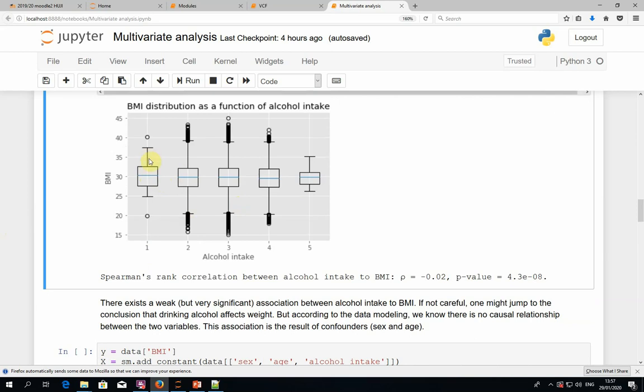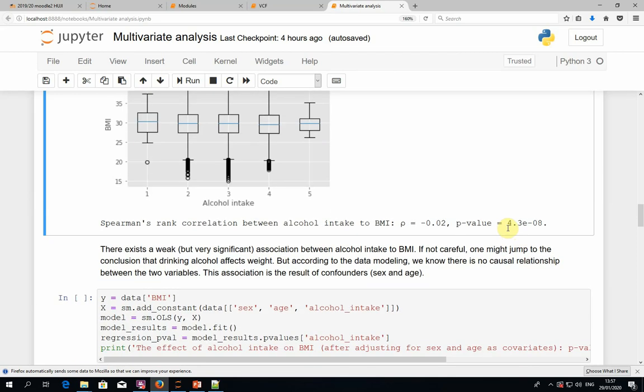And if we take this kind of box plots view, so for each group of alcohol intake, we plot the distribution of BMI, you can see that we don't get the exact same distribution. So we get some mild differences. And we can even run a Spearman's rank correlation between these two variables, and you can see that we get a very mild negative correlation, but due to the large data set, it's very significant. Okay, so we get a very significant correlation, but here we know for certain that this is a spurious correlation. Okay, we know that it's confounded by sex and age. And I think this illustrates the kind of problem that you run into once you don't treat covariates properly.